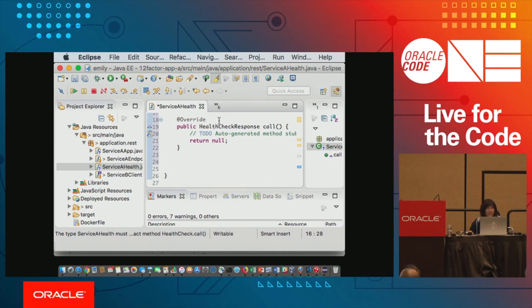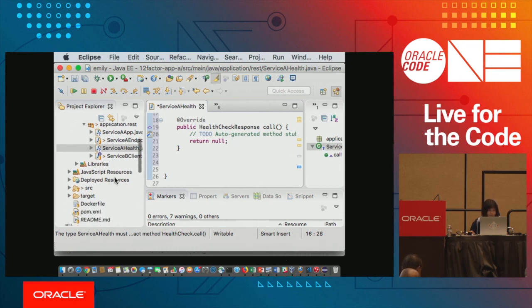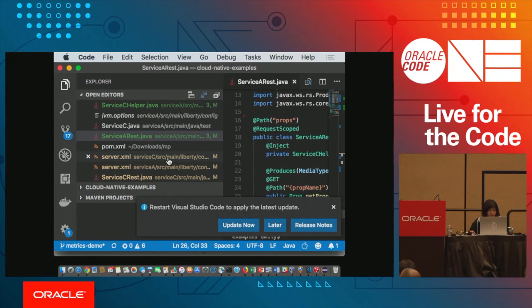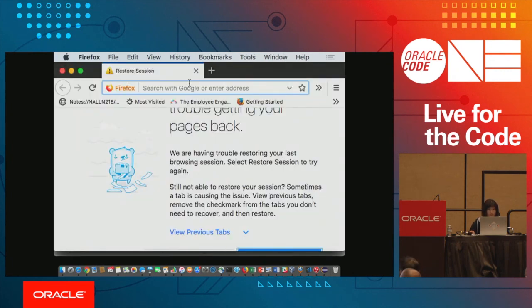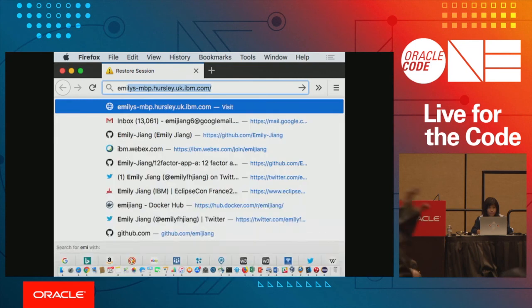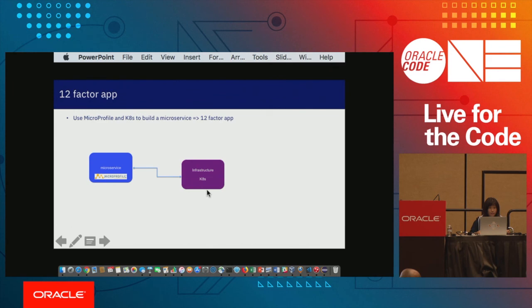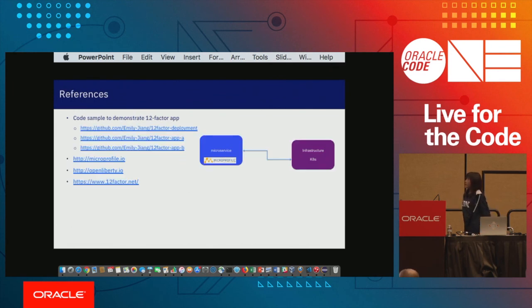Okay, so basically you just directly call that. And then you do a Maven clean install, and it will build it up. So I know my time is nearly over. So I have all the code in the GitHub, and let me quickly show you. Show the slides here. So all the code is in the GitHub. You can check it out and build it yourself.